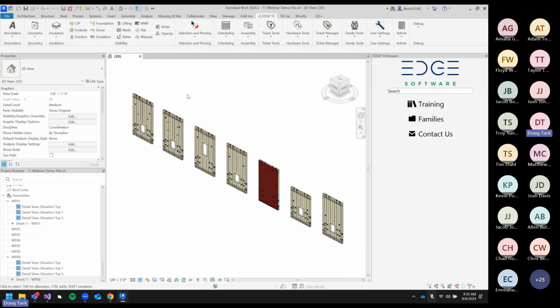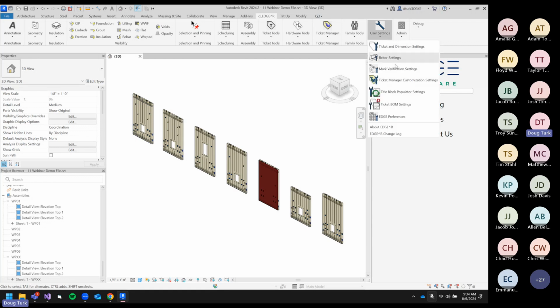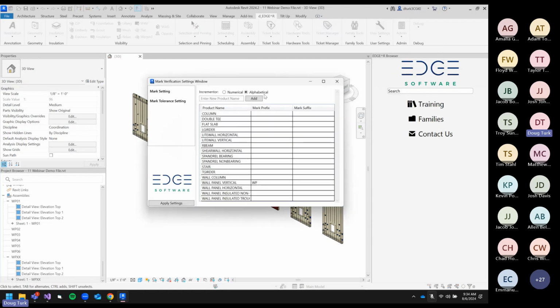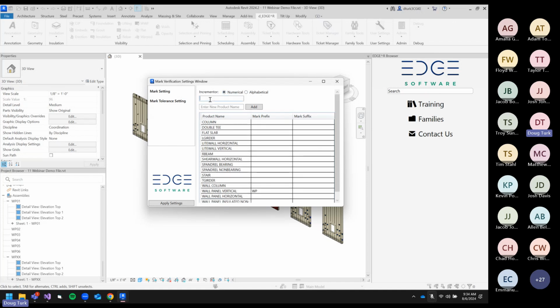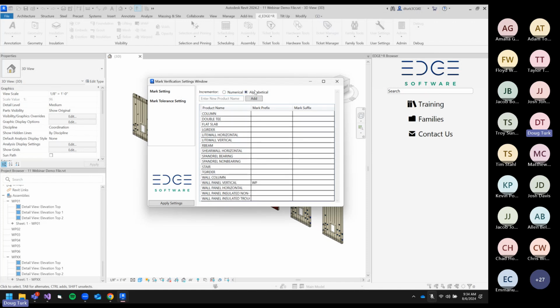So moving on, the next thing that I'd like to show is the mark verification initial alphabetical naming. This is now a setting that we have added to the mark verification settings. Where right up top, you can choose what your incrementer will be. You can choose numerical for the legacy style where you set the minimum integer value to start from, or the new feature is alphabetical.